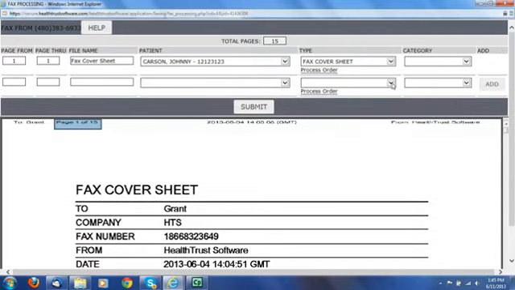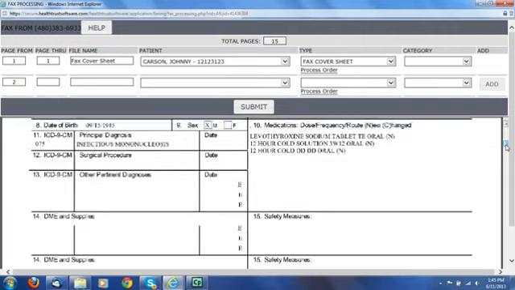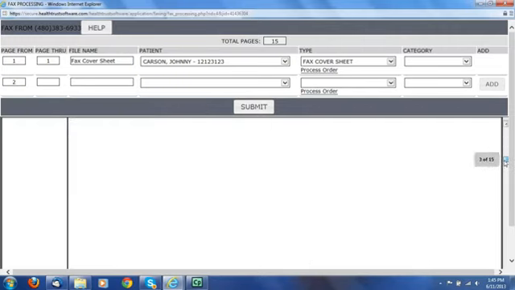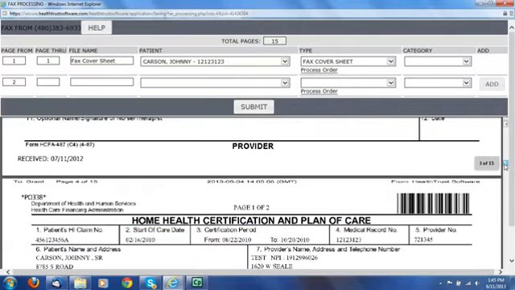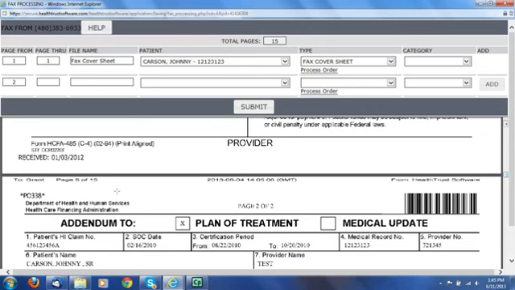As you see, that'll give us a whole list of new fields here to fill out. So we can scroll on down our page. And it looks like starting on page 2 we have a plan of care. So we'll enter 2 there. We'll continue scrolling down to try and find out where this plan of care ends. Looks like we're on page 4. We still have a plan of care. This is page 5, and we're still looking at a plan of treatment, so the end of a plan of care.